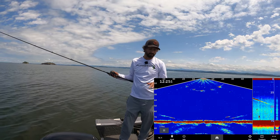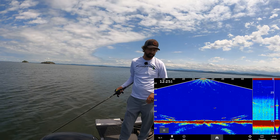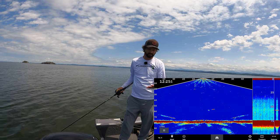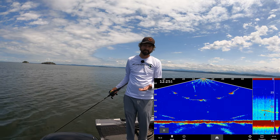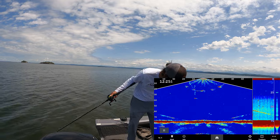So you can actually hold them at 30 feet down if you want, and they'll actually burp, and you can actually see that on the screen. And they kind of throw up at the same time. They burp out that air. You'll see air bubbles come to the surface. And that's really good for the fish to hold them at that height. And so they can expel their gases. They release a lot easier that way.